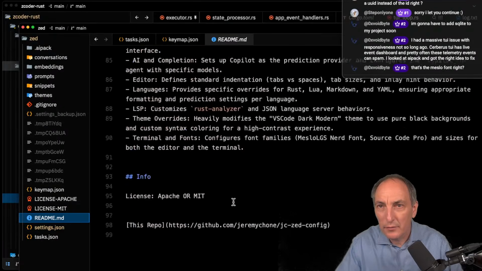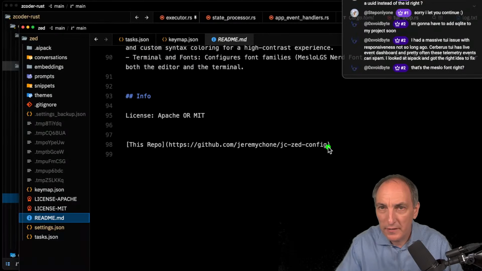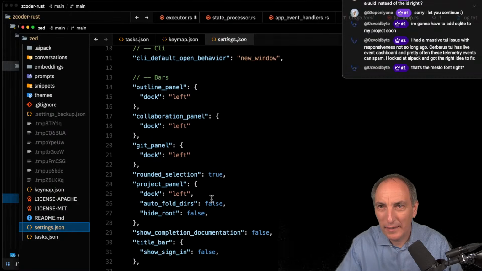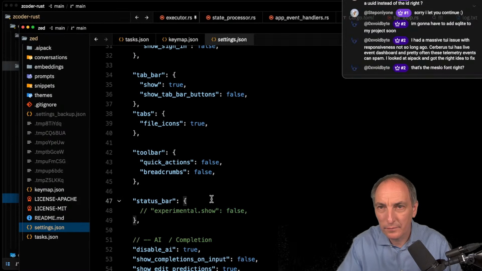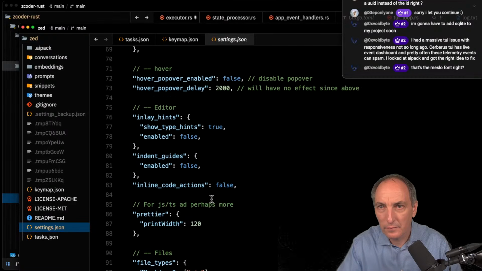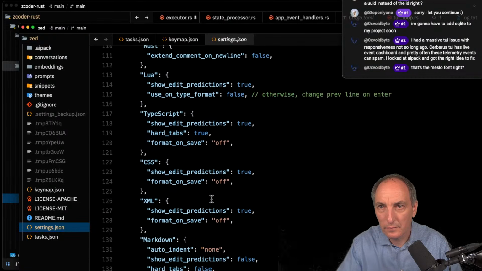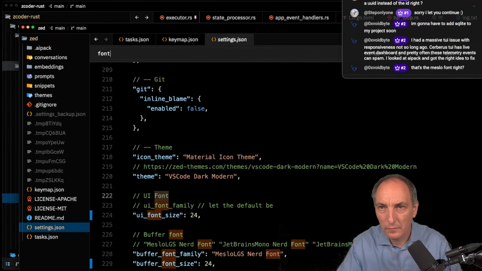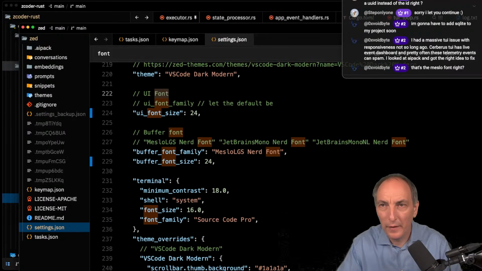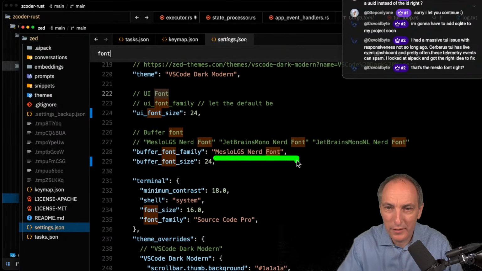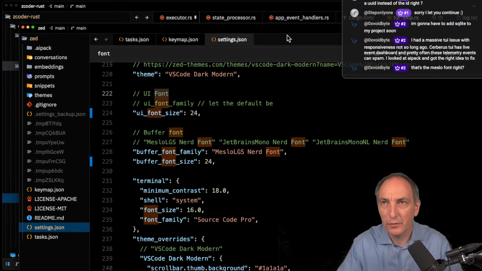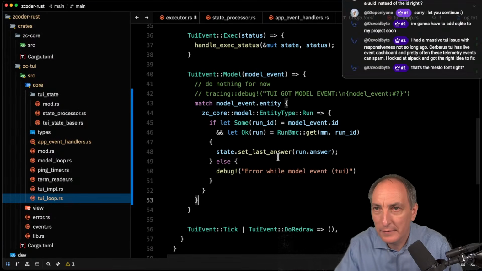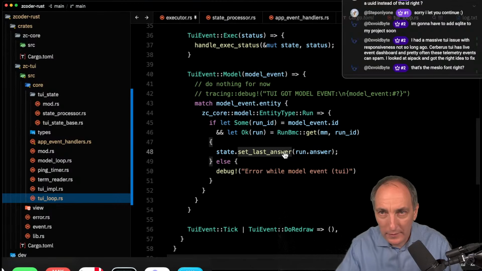If you go to Jeremy Sean GCZ config, you get the task and everything. And the font that I have, what is my font? Oh yeah, Meslo, Meslo LGS. Oh, you're pretty good, man. That's next level stuff.